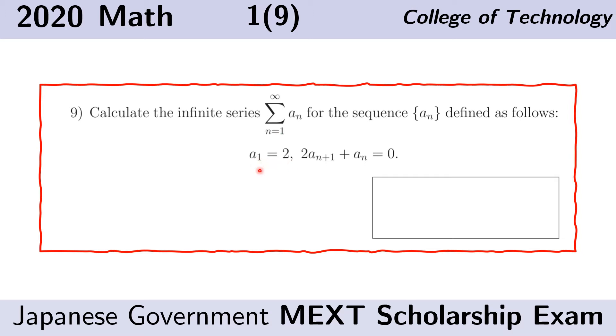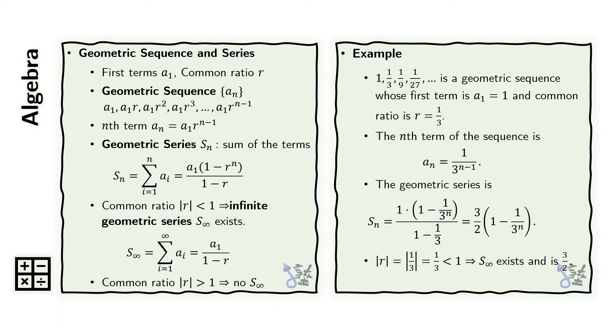In this case, the first term is quite clear, so we just need to rearrange this to find the common ratio. A geometric sequence or a geometric progression is one that follows this pattern. There is a first term. Here we denote it a sub 1. And the succeeding terms are obtained by multiplying the preceding term by a common ratio, which we call r.